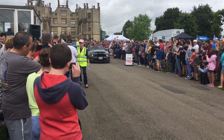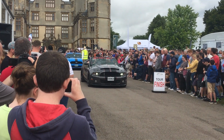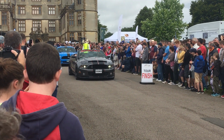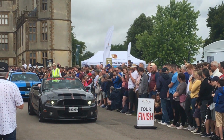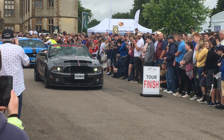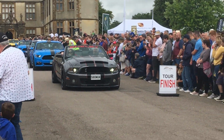In Jason's ownership, it's had just a few upgrades. It's got Ford racing suspension, stage 2 supercharger upgrade, new hood, 20-inch Shelby wheels, and for some reason 4 clutches. The car is currently pushing out a massive 650 brake horsepower. Let's hear it. It also does a really impressive 13 miles per gallon. Yeah, we talk about miles per gallon in Mustangs, not miles per gallon. Thank you very much, Jason.